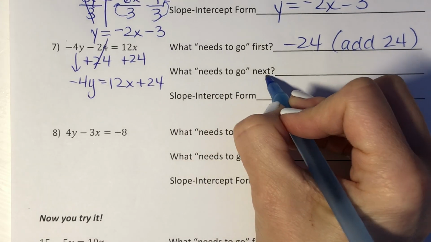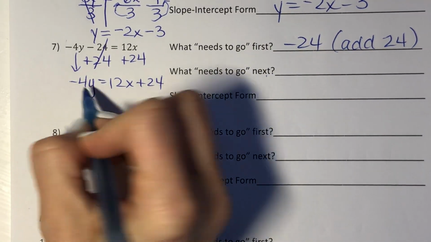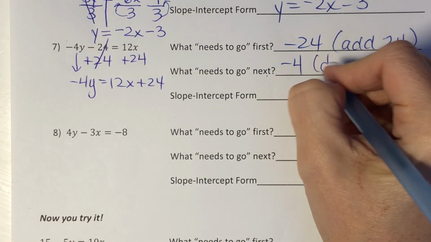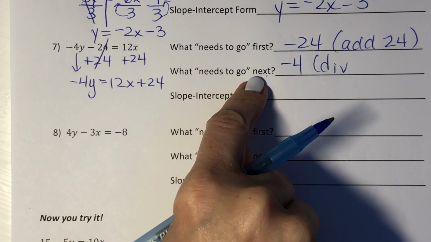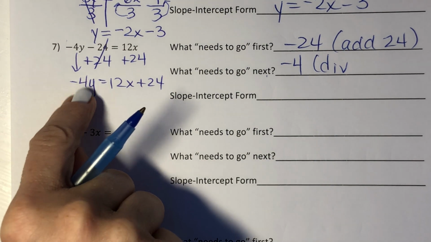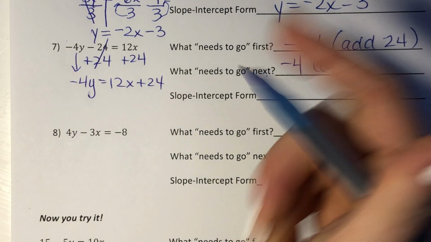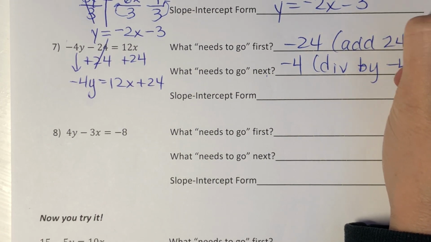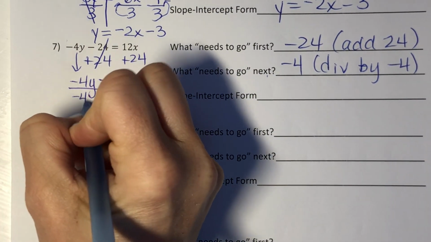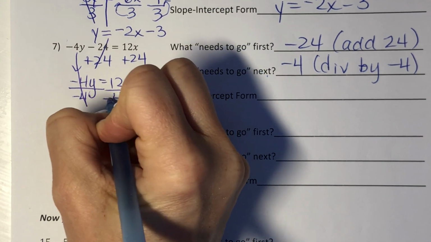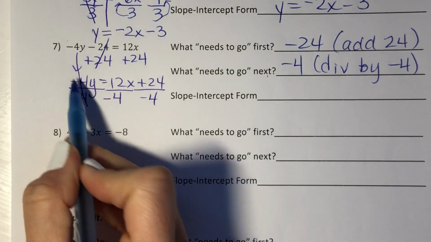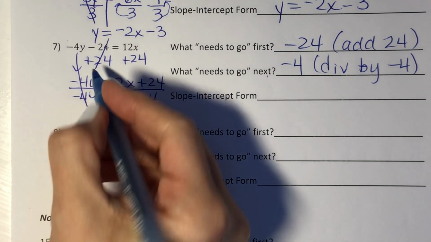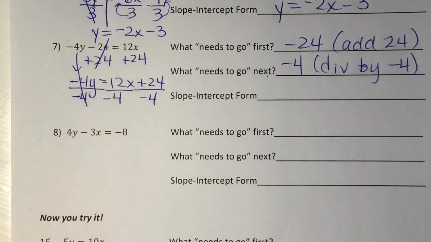And then what needs to go next to get this y by itself? That -4 needs to go. And because it's right up next to it, I need to divide. That whole second step, you guys, it's always going to be divide, because that's how you always get rid of a constant, or a coefficient in front of a variable. So we're going to divide by -4. Watch what I do. I want to divide it here, here, and here. And remember, don't forget, some of you, when we did equations, you were canceling this out with a +4. You need the negative and the 4 to cancel.